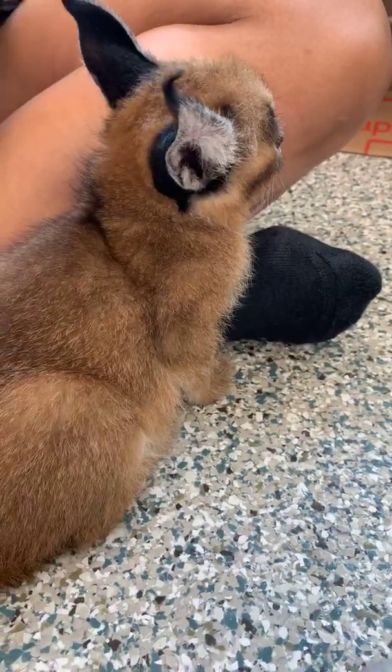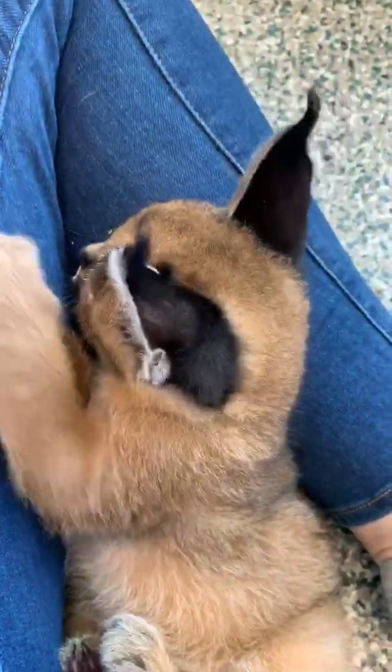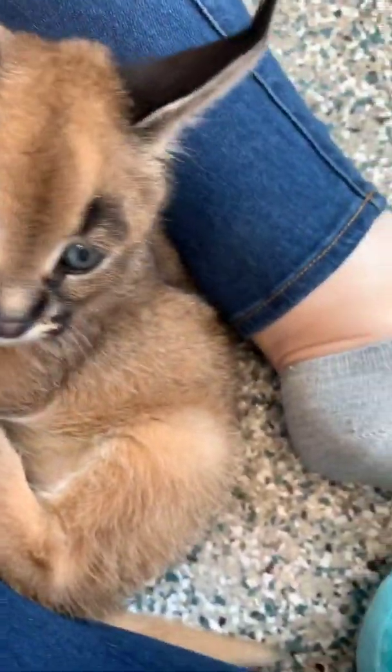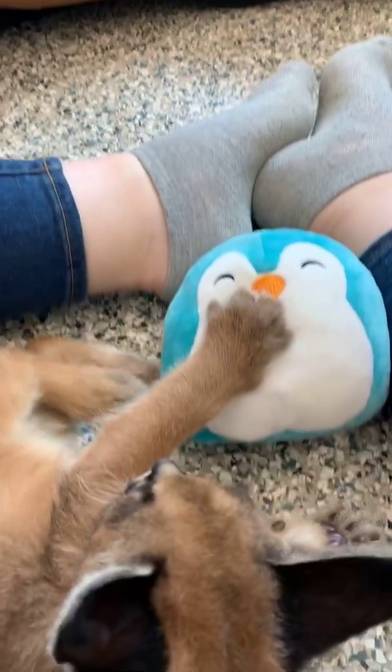They're beautiful cats. Again, for anyone that didn't catch it at the beginning, we have Zane and Samir, and they are our new animal ambassadors. When they get a little bit older, you'll be able to see them out in the zoo randomly for an encounter, so hopefully you'll get lucky and see them when they're out there. And when we start doing programs off grounds and doing shows again, they'll be making an appearance there too. Thank you guys so much for joining us to watch these adorable kittens. They're literally some of the cutest little baby animals I've ever seen.